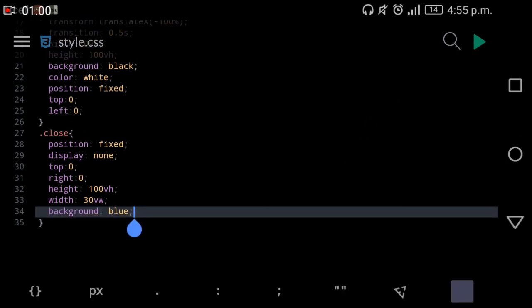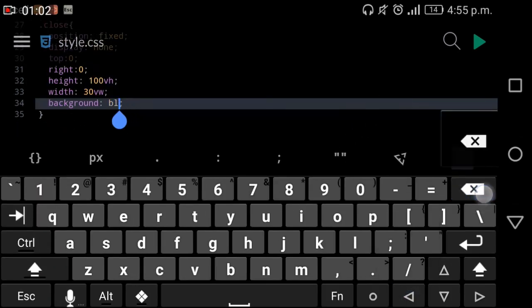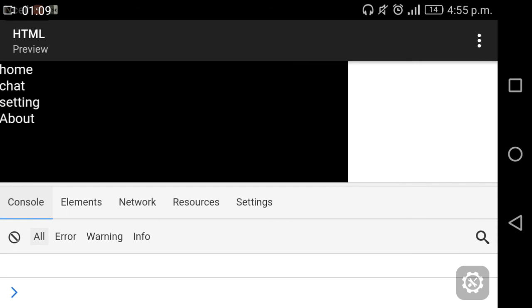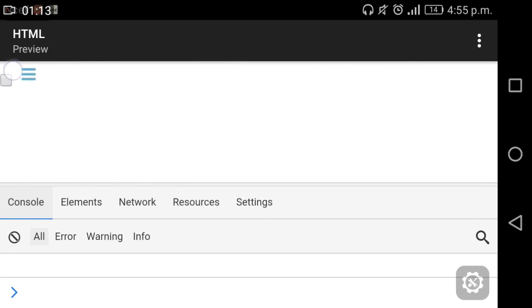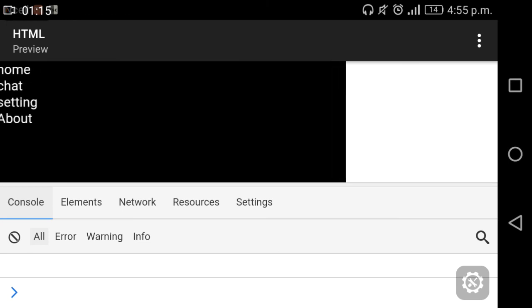So I am making the close tab background none. Now you will see this and this and this. Here we go, we are near our objective.